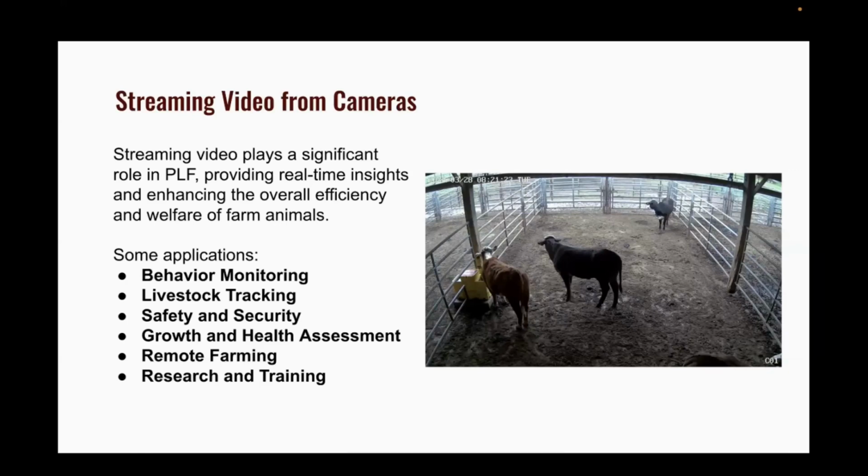And also safety, security, that's what people have been using cameras for. Security cameras are there for this purpose, and then you can also assess their size. The size could be assessed now because you can do not only what we call object detection for your cow, you can also do the segmentation. Doing segmentation, more or less, you can draw the profile of this cow and you can roughly estimate the size. People have been doing that, and it's already used by some people to estimate the growth of certain animals. As long as you can keep track of individual animals, you can do that with computer vision technologies.